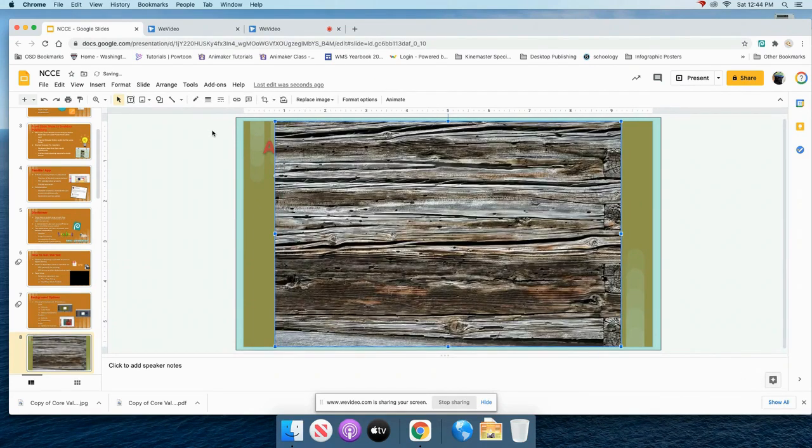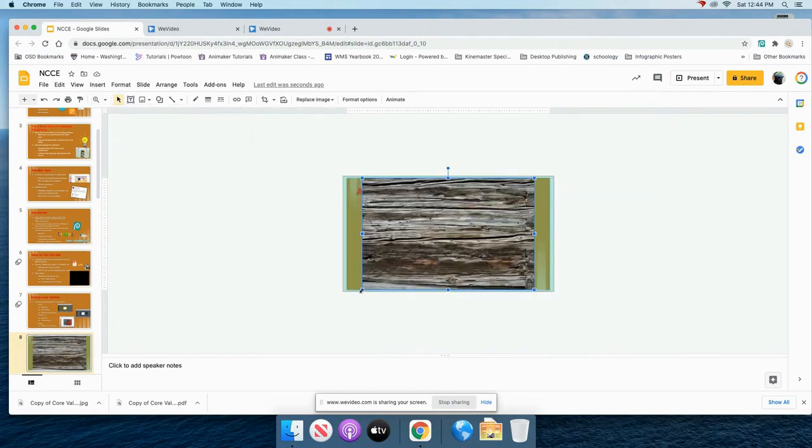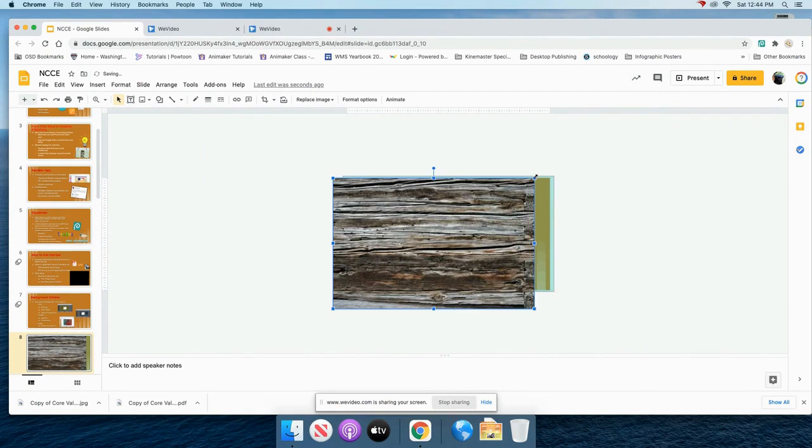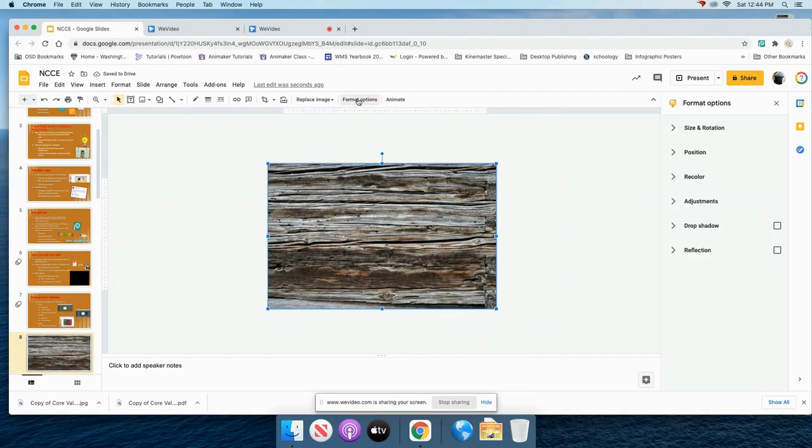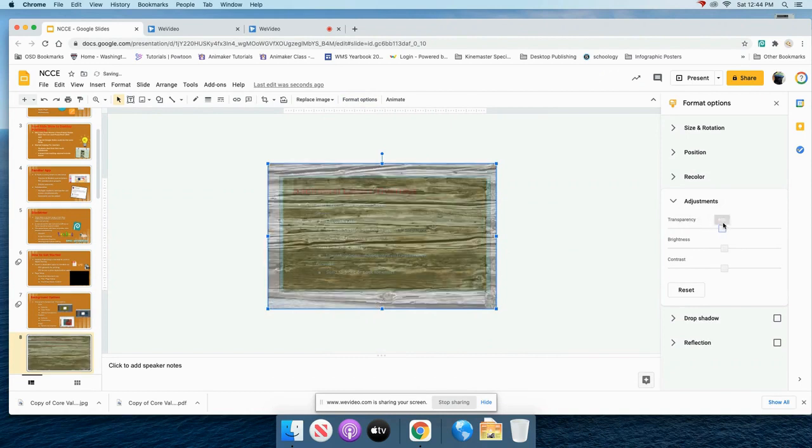And one thing I tell the students to do is to zoom out if you can't see the whole slide. You can have them pull it proportionally, but it's okay also, in my opinion, to skew it a little bit. Now you want to go to your format options, and you want to go to adjustments and set a measure of transparency on that. And I'm going to zoom back in.